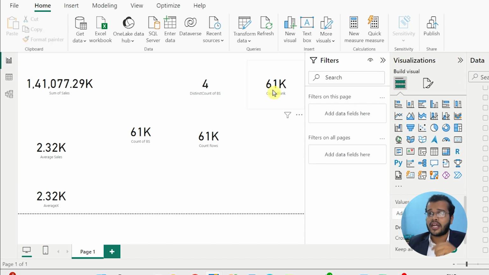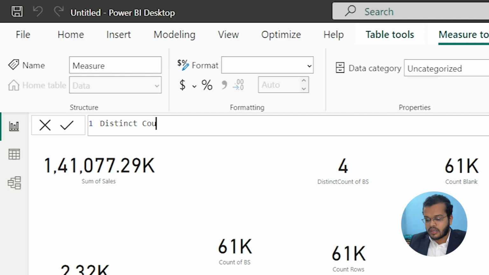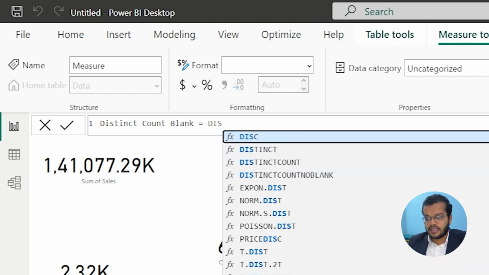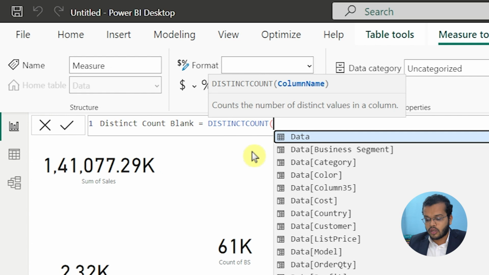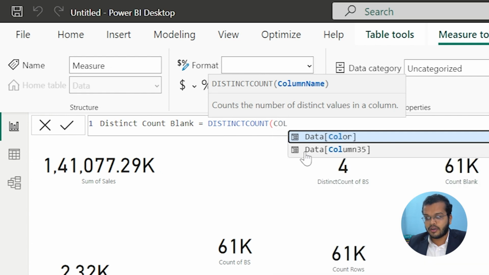In the same way, I would like to show you how many blank rows we have if using distinct count. Okay, I'm again choosing a new measure. I'm choosing something called distinct count blank equal to. So I'm choosing the function called DISTINCTCOUNT, and I'm counting the column name, which is column number 35.